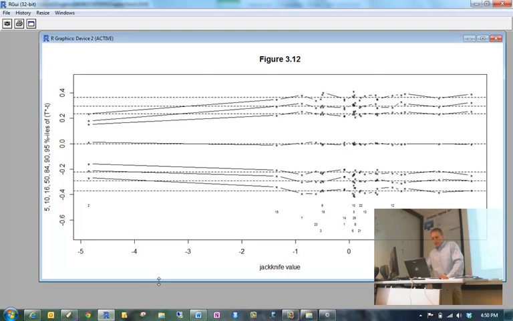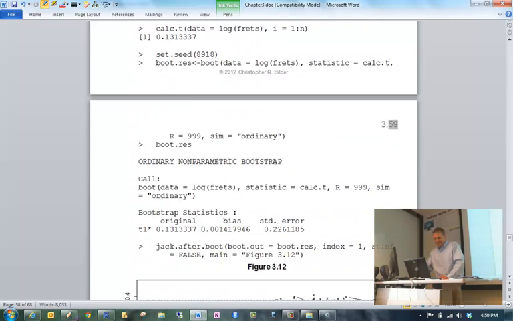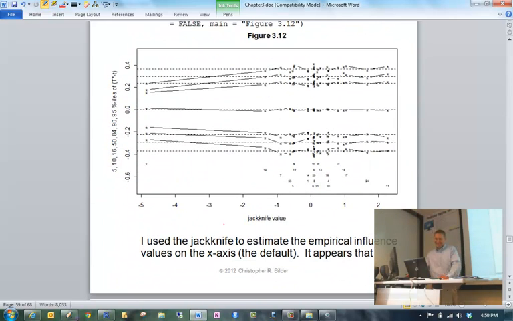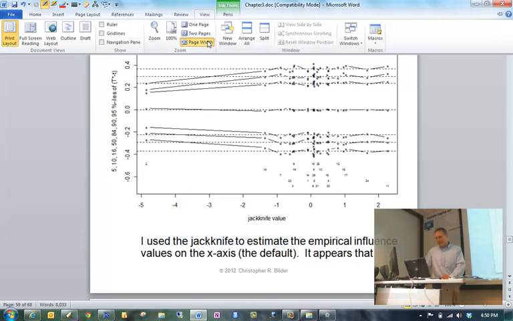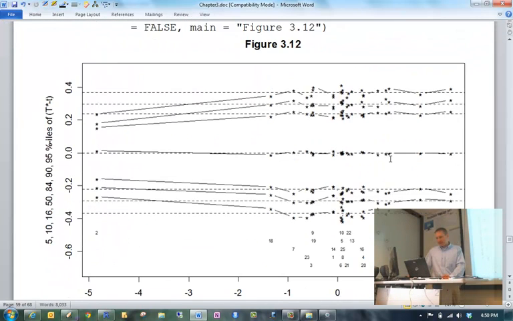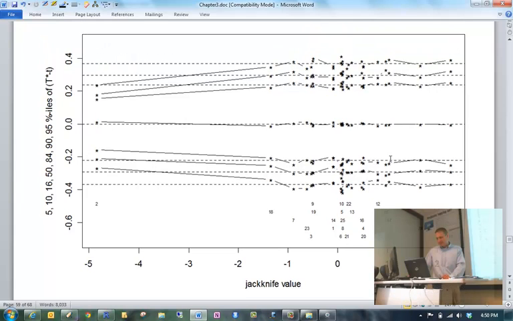Okay, so can you interpret that plot for me real fast? You know, when you first look at it, it's like, what? What's going on here? Let me take some time to explain it. Interesting.